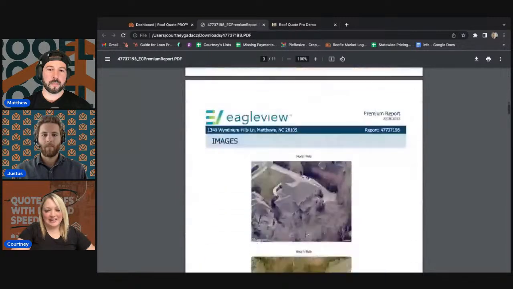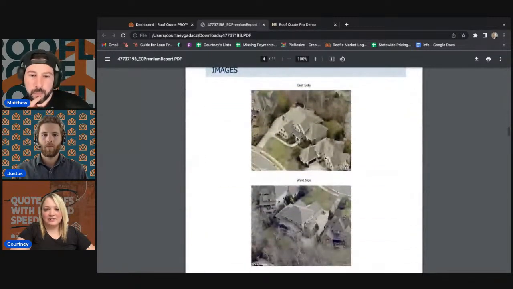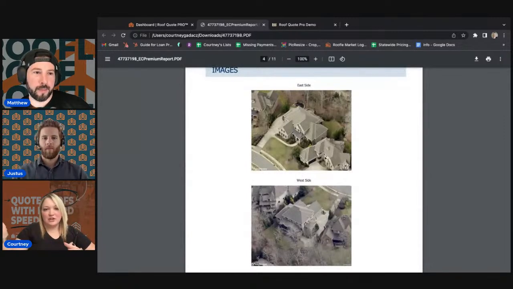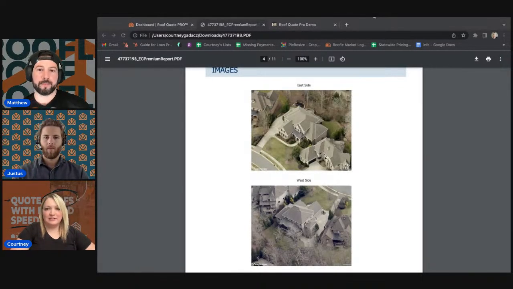So as you can see, it's all right here. That way you have everything: you have your ordered measurement, the customer has received their quote, and now you're able to really fine tune these details before walking into the appointment with the customer.